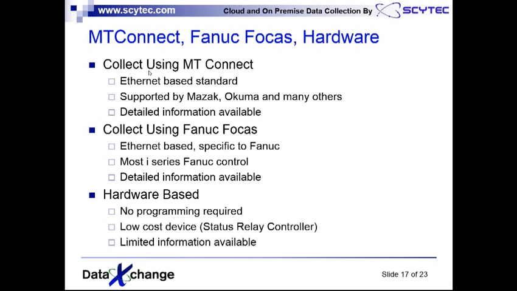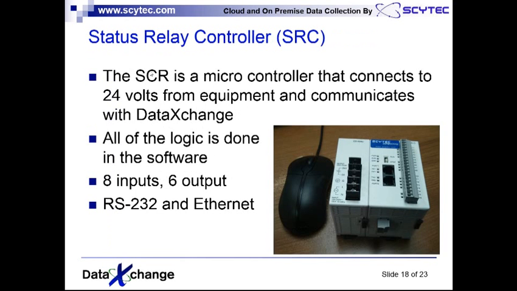For equipment, whether it be CNCs, manual equipment, or anything else that doesn't have that capability, we have that hardware-based module that we talked about. Again, there's no programming required. You just wire into some specific points on the machine, and then the logic is done through those expressions in our software. So you don't get as much information as with the newer Ethernet-based machines, but it does allow you to still collect quite a bit of information, knowing whether your machines are running or not running, or what kind of mode they're in.